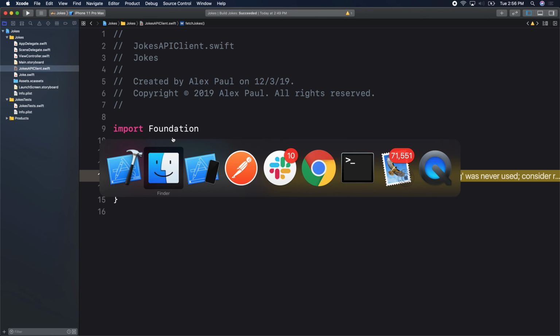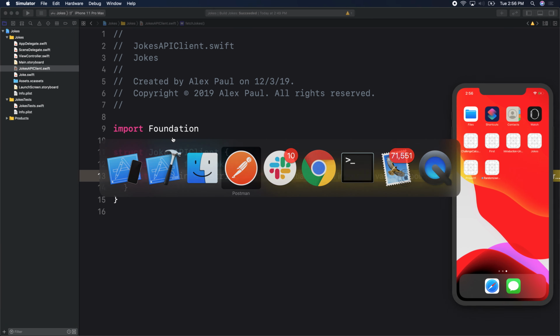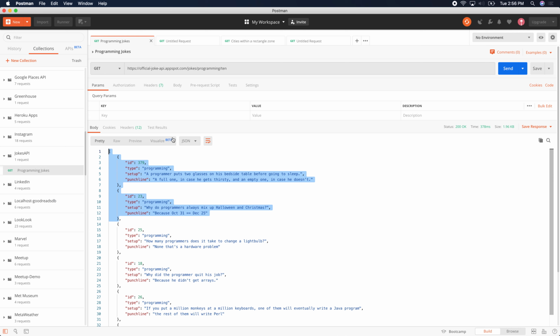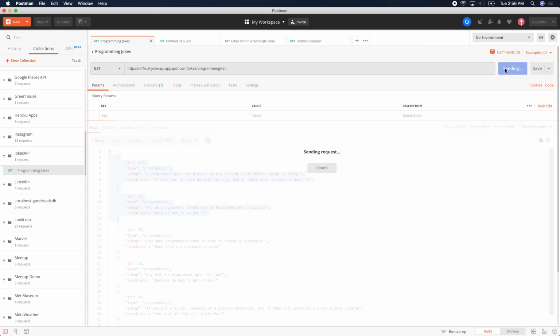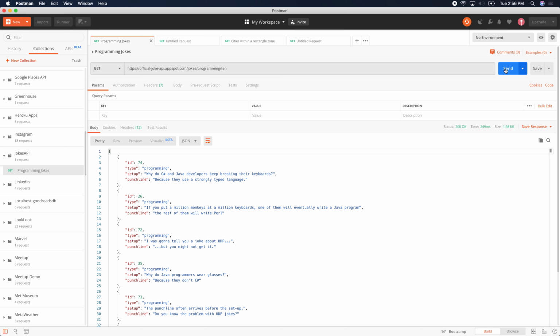So make sure you go to Postman. Make sure before you copy that URL, make sure it gets you back JSON. Everybody, don't just copy a URL without validating it gets you JSON. So the URL I'll be copying, the endpoint URL, is the one I have in Postman. And I verify that it works by pressing the send button. It does give back data, right? So when I get to my app, I'm not going to be like, oh, does it get data? Is there data, right? I'm not double guessing here.